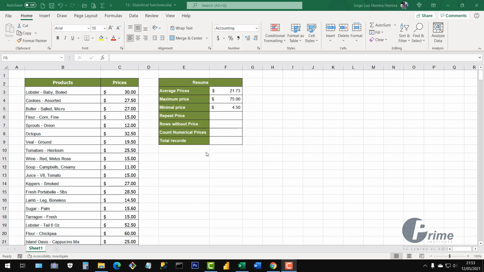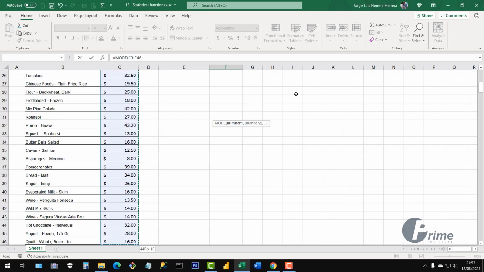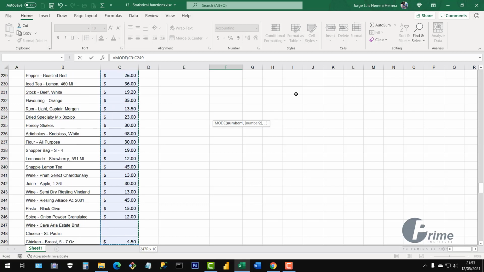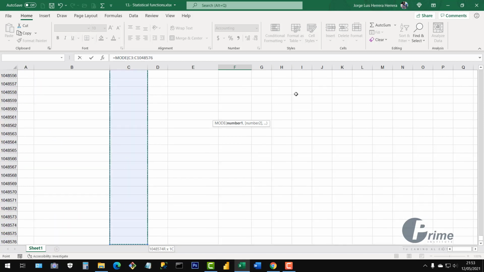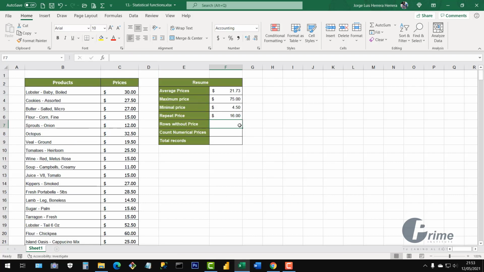Now imagine if I am looking for the amount that is most repeated. To find out this value in my prices that are different, I'm going to add another function that is the mode. Then I'm going to select the function, and then I'm going to select the range. I'm going to select the first value and then Ctrl+Shift+down key until arriving to the 346 registry, that is the last cell. So now I close parentheses and then enter. So now it's saying that the value most repeated inside this range is 16.